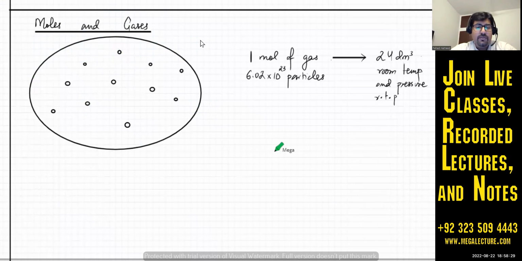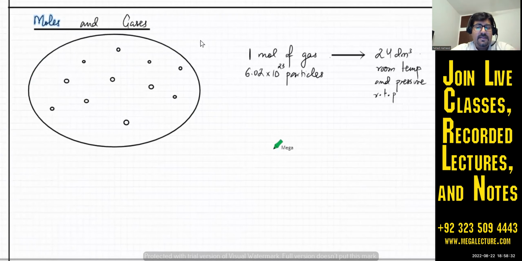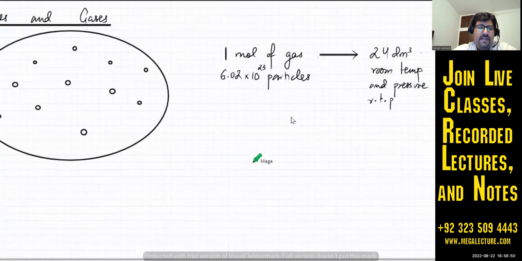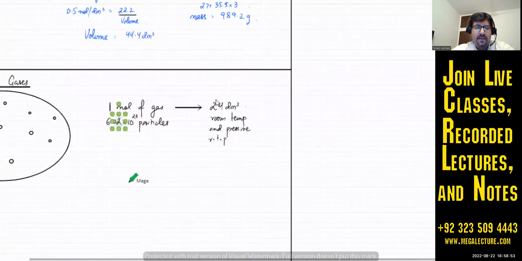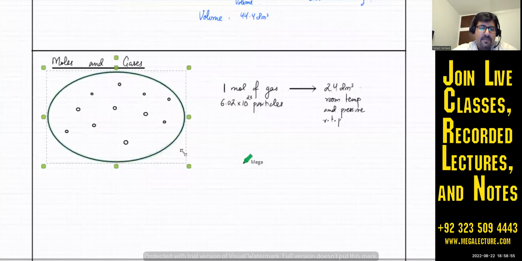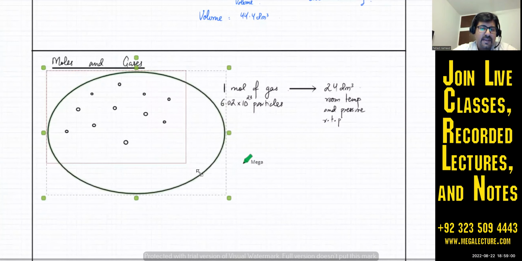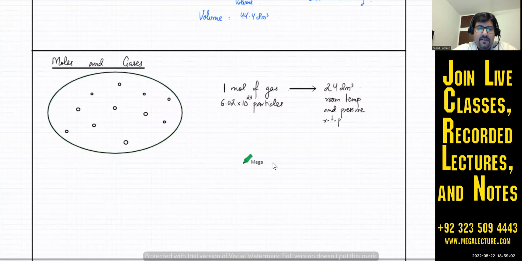The volume of gases is not fixed. So it's important, if you're measuring the volume of a gas, to know what temperature and what pressure you're using. You have to be very specific about that. So 1 mole of gas occupies this much volume. It's simple: if you have 2 moles of gas, the volume required would be double, because 2 moles of gas means the number of particles doubles. So you need a much bigger volume to accommodate 2 moles of gas.